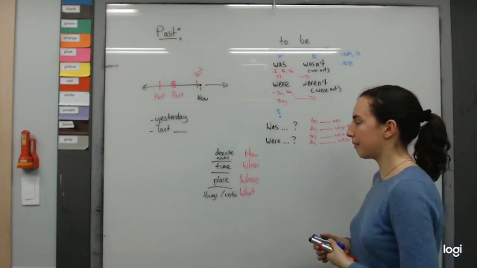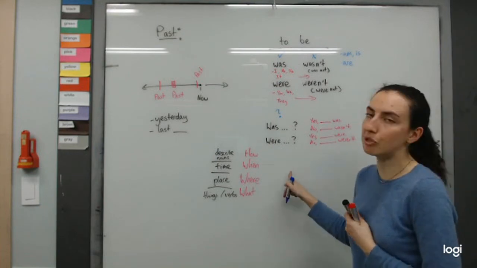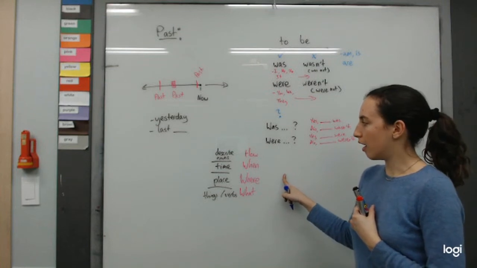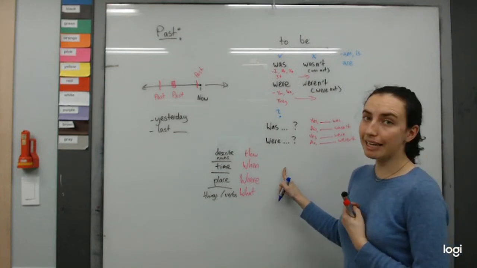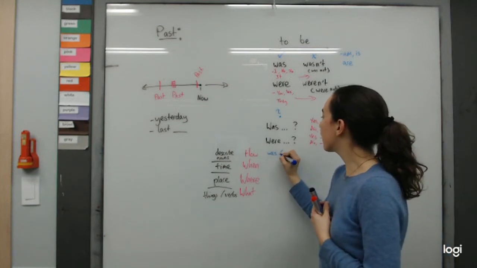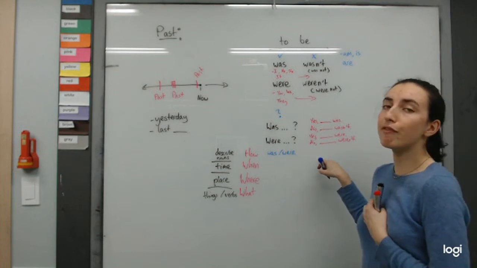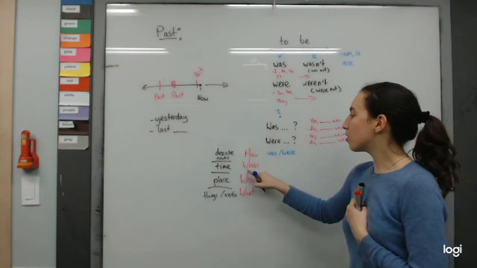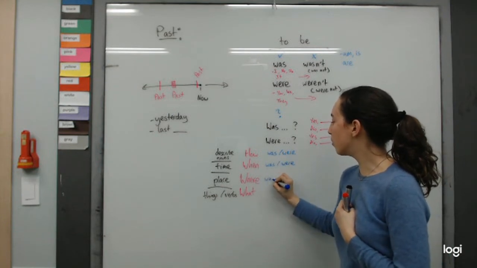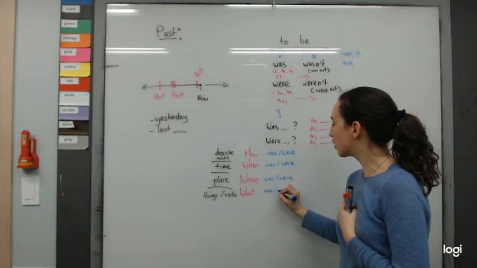I wish I did that in blue. Okay, so now after how, in when, in what, in the present we use do, or is, or are, or am. But in the past, we use did, which we will learn later, or was and were. So even though we have a question word first, the verb still needs to be second, before the person, okay? So when, was, were. Where, was, or were. Where were. In what, was, and were.